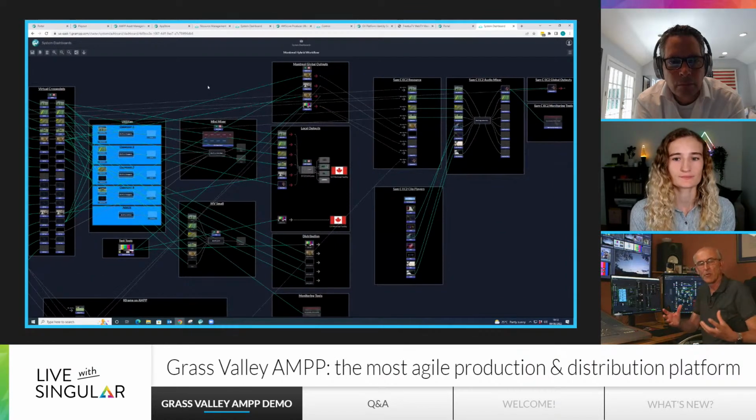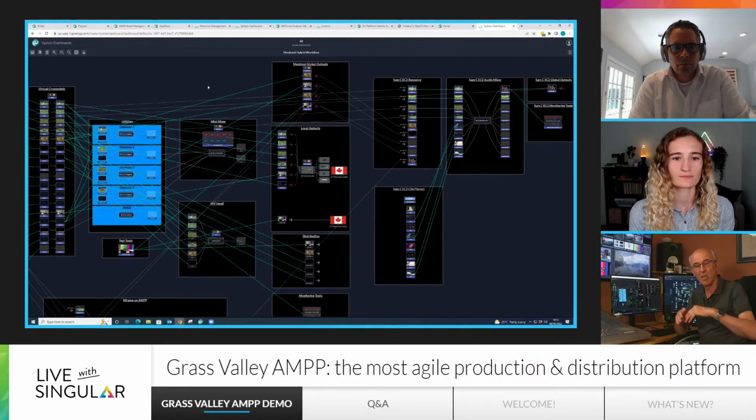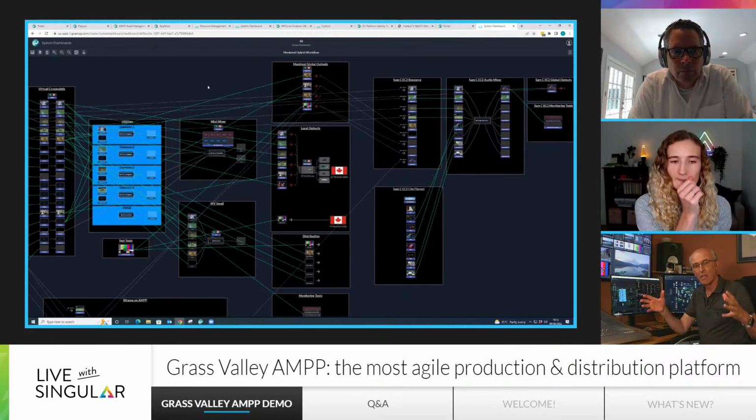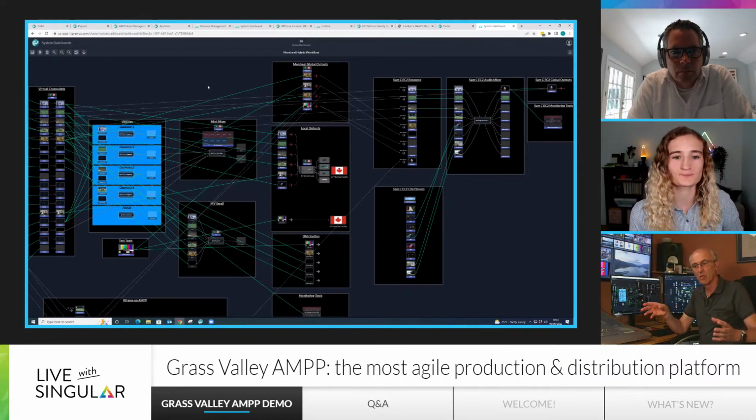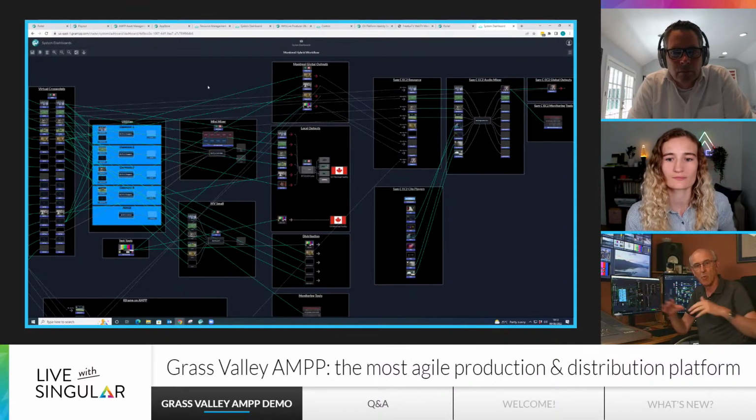So quite often we find that AMP gets used to manage even third-party products, and it's very important that AMP is seen as an open ecosystem, and we encourage connectivity with third-party products, as we've done with yourselves, and we'll demonstrate shortly, because we really want to make it easy for customers to pick best of breed of different products and then integrate them together into this overall architecture, which is what AMP's very good at.